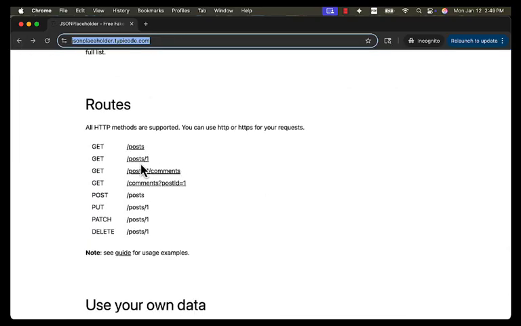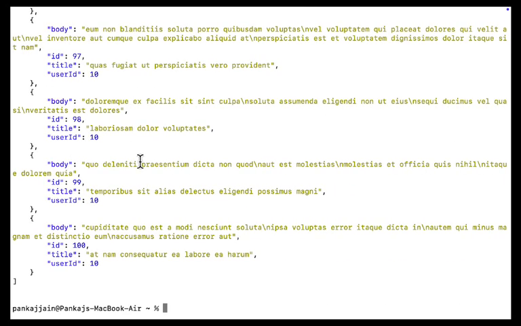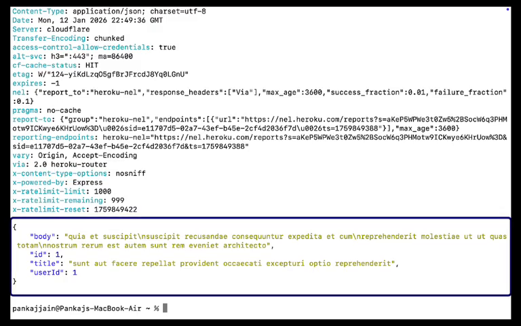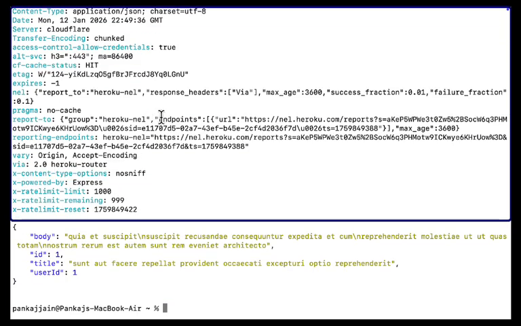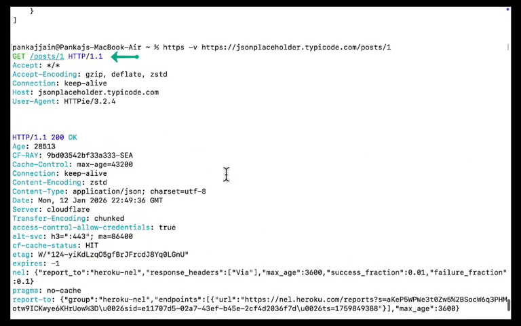Going back, let's make a request for a single resource, so /posts/1. Let's do it in HTTPie. So again, https followed by the URL /1. Now we can also see the request headers. So let me go and add the -v flag for verbose. We see the JSON response, the response headers, and also the request headers over here. This is the GET URL requested, and here is the response with the 200 code.